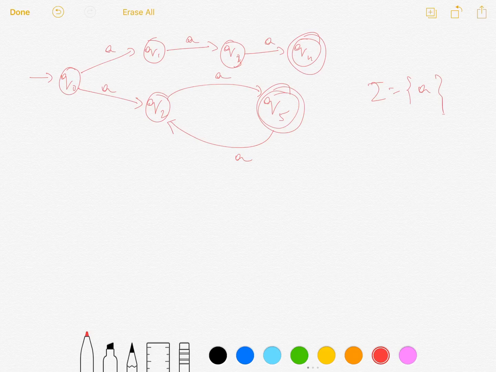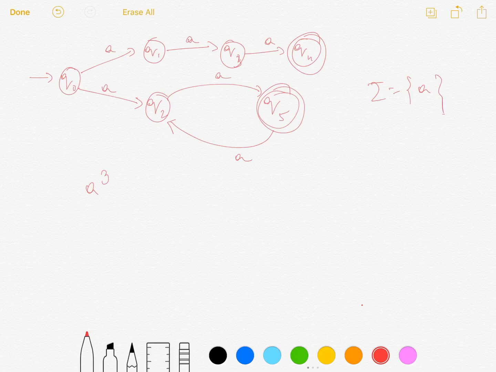Now, what should be the language for this machine? The language means we have to find out the state where the final state is reached. So, the final state is reached at Q4 and Q5. At Q4 how many inputs have been consumed? That is 3A. And at Q5, after taking 2A, it reaches Q5. Again, after 4A, it again reaches Q5. Again, after consuming 6A, it is reaching Q5. That means 2A, 4A, 6A, 8A, 10A.